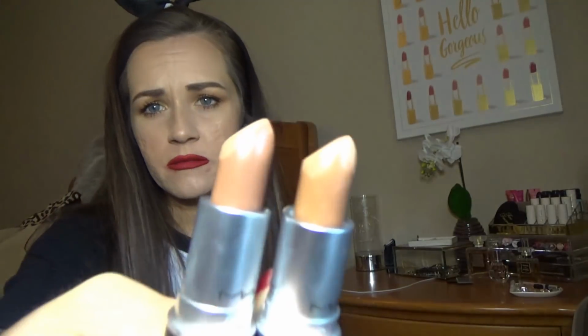I got really excited because I found 2 more MAC lipsticks. I've been big into MAC lipsticks lately. These are incredibly similar. At first, I thought that they were the same, that there were just 2 of one, but they are actually different.